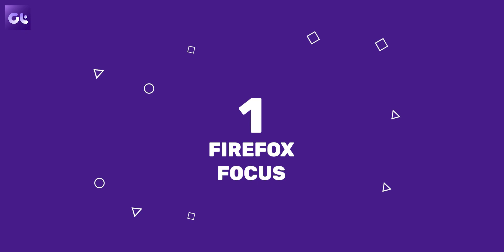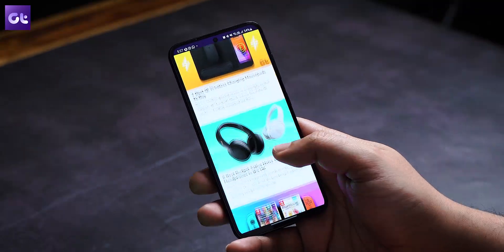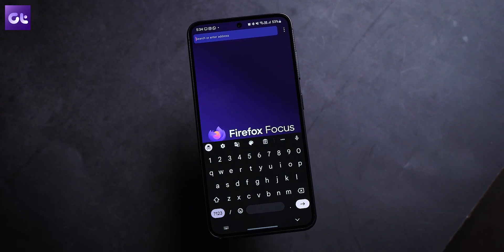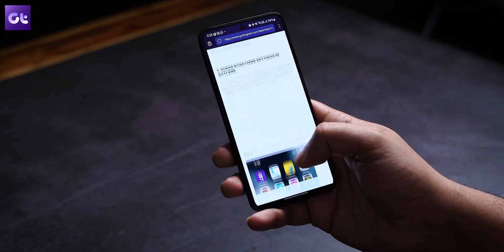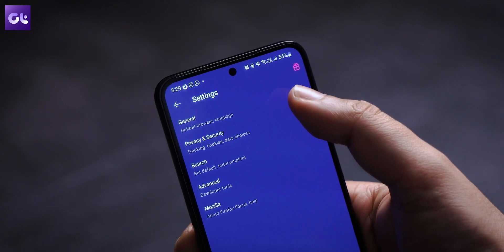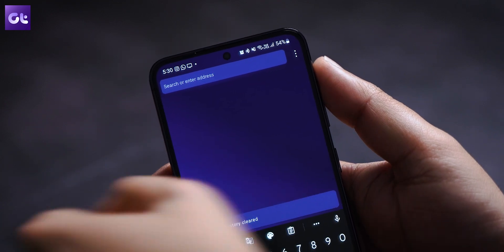Let's start off with the most no-frills, no-nonsense, to-the-point browser, which is called Firefox Focus. As the name suggests, the browser is focused on one thing alone — help you access the web, get your work done, and that's it. It just comes with a search bar, it does not provide access to your history, it does not come with a home page that has saved sites based on your browsing, and it even comes without an option to open multiple tabs. It is also as secure as it gets — it does not track your activities and it blocks trackers as well.